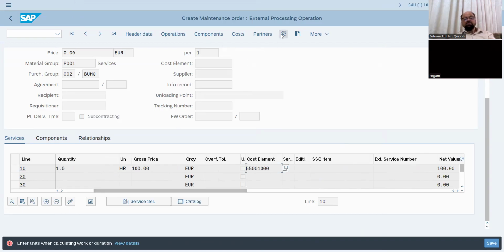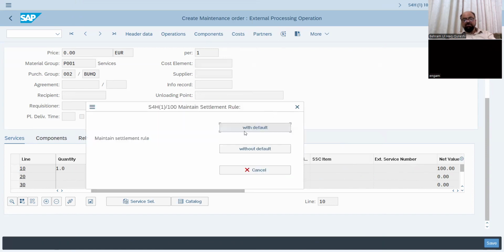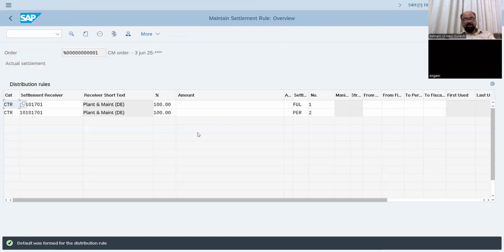Now you will go over to the settlement rule, and we are going to create the settlement rule for the overall cost which will be borne against the maintenance of this equipment. The cost center is over here, and the overall cost center number is here.